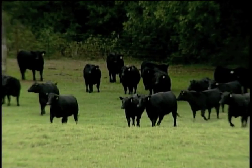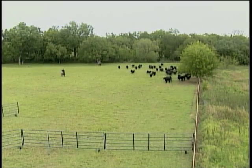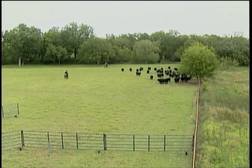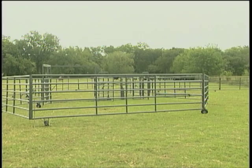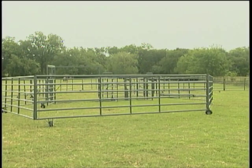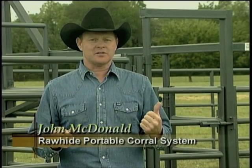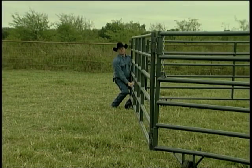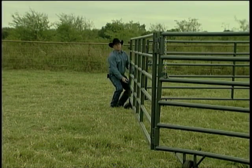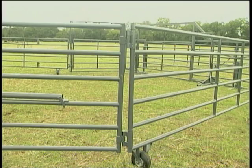I know not all of the pastures that you have are the perfect pasture when it comes to being level. But the way our system is designed, if you set the main frame of the system down on decently level ground, for the pivot, the raising and lowering of the system when you fold your panels up or when you open your panels is very important. But our system also allows for uneven terrain because of our pinning system. Our pinning system is a collared pinning system that allows us to raise one end of a 20-foot section off the ground 2 feet, and the opposite end doesn't even leave the ground. As the terrain changes, the panels follow the terrain and allow for pastures that have a lot of hills in them.